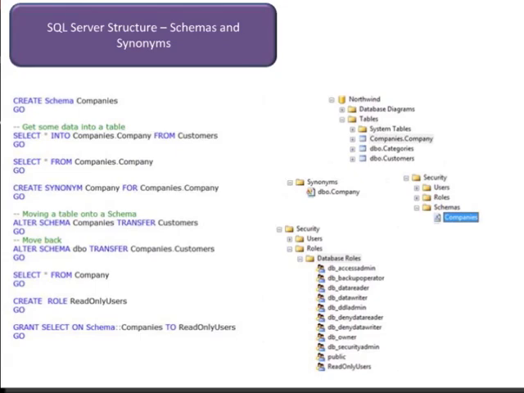There's one other reason for using schemas, and that is that when combined with database roles, schemas offer a very simple way of managing security. So towards the bottom of the screen there, it says create role, and it creates a database role. And if you look next to it on the graphic, you can see there's a role there called read-only users. Now, my read-only users, I'd only want them to have select permissions on any table in the company schema. So by granting select on the schema to read-only users, that means that they can only read the data on that schema. So, as I say, for managing applications, schemas are brilliant, and you can combine them with database roles, and it makes managing your security very simple.